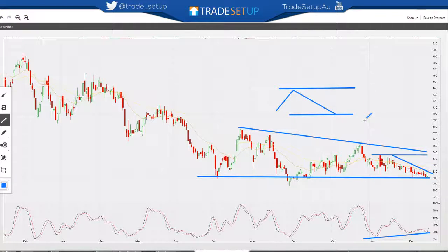We've had that move down. That's our 330 mark and a $3 mark. We want to see it start picking up off there, and potentially I'd like to see that break. I wouldn't like to buy just on a break, because it's only 30 cents. I guess you can trade it that way, but I'd like to see that pull back in the zone and then a high low step in at this resistance level to take it for a more accelerated move higher.